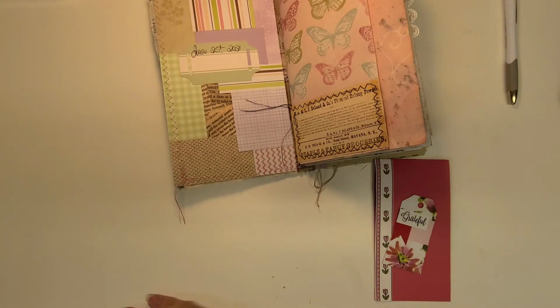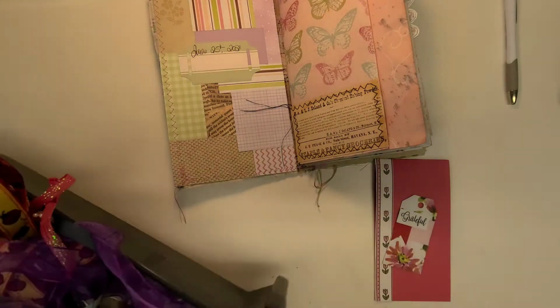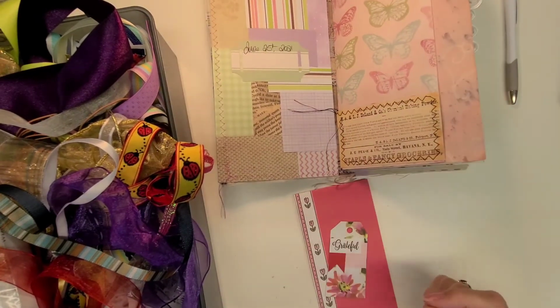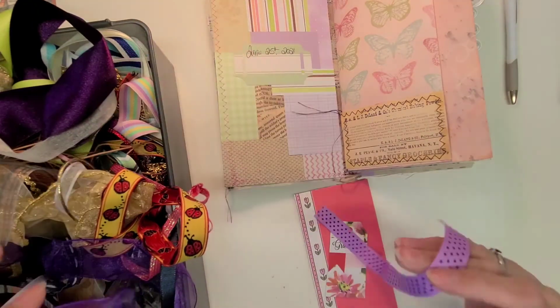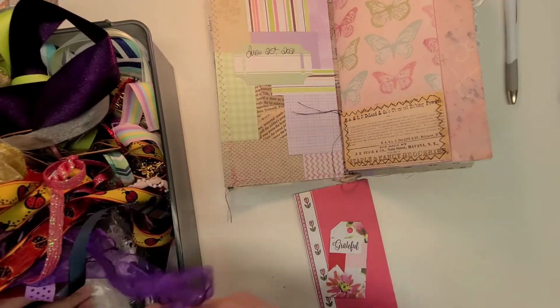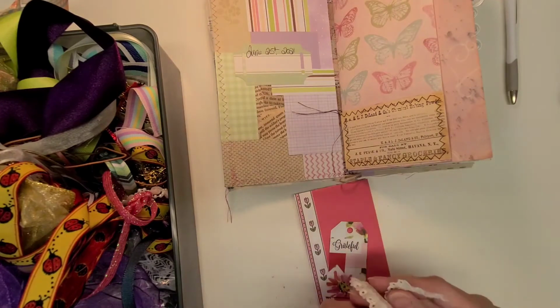So let's grab some ribbon. Okay, my little ribbon drawer here of my extra bits. And there's a lot of pink and stuff. I would like to start tying this purple in, so I'm going to see if I have anything that will work with some, oh, no, maybe not. Maybe not purple this time. Let's just do classic lace. Lace is always a classic, right? You can never go wrong with lace.